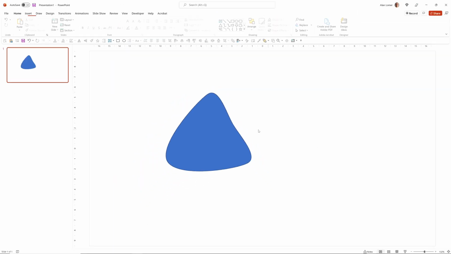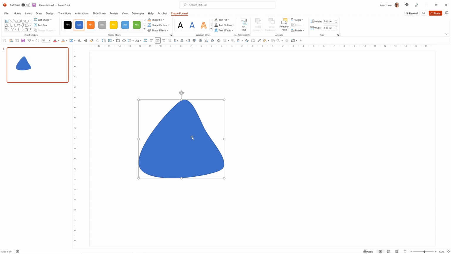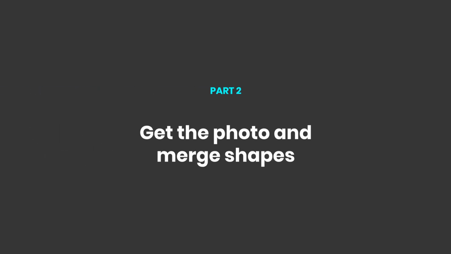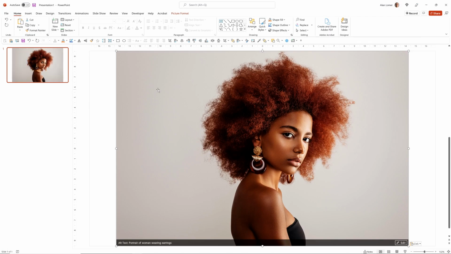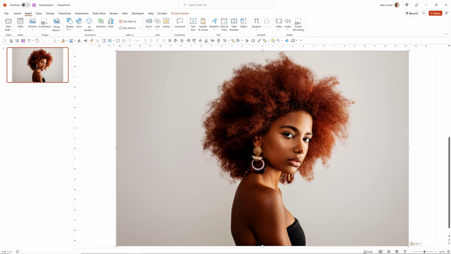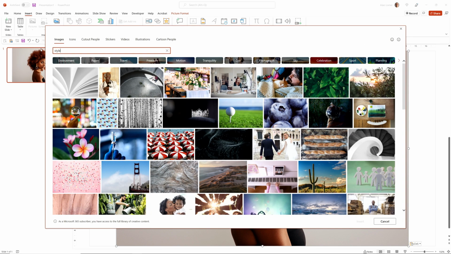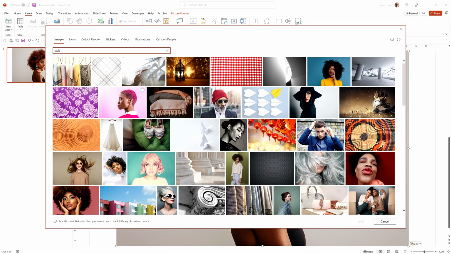From here, the black handle will drag the point and the white bezier handles allow you to adjust the curves either side of the point. So it's just a case of getting something you think looks good. I'll go with this. And now let's get the picture. To save time, I'll just paste in the picture I had. These are all available by going to insert and then choosing pictures and stock images and then typing the keyword of your choice and choosing the image.